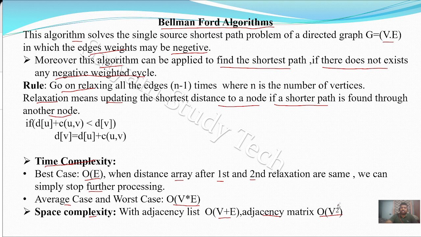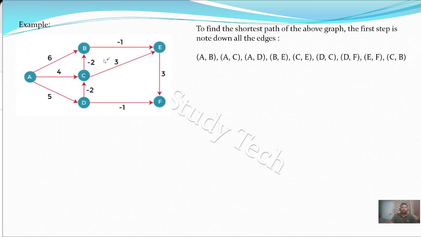Now we can discuss how to solve this. You can see this is the example graph. This graph has some negative weights. This is a negative weight, and here also a negative weight. Since negative weights are there, you cannot apply Dijkstra's algorithm. You already know the drawback in Dijkstra's. That problem you can solve here. If any graph has a negative weight, in that case also you can apply Bellman-Ford and find the distance from the source vertex to all other vertices.